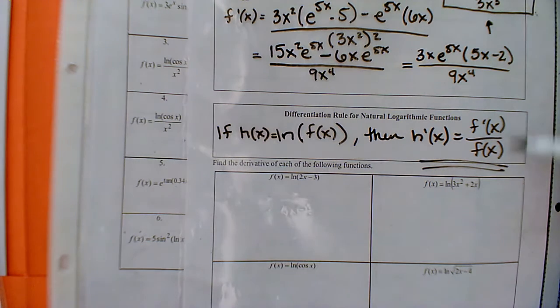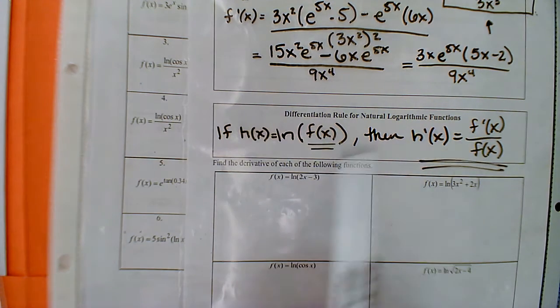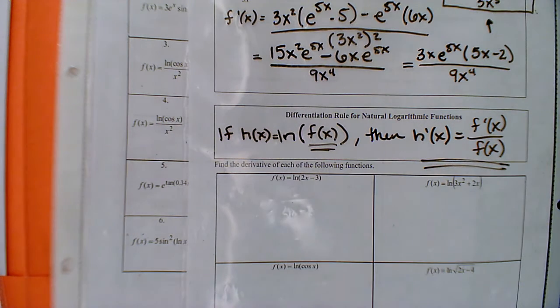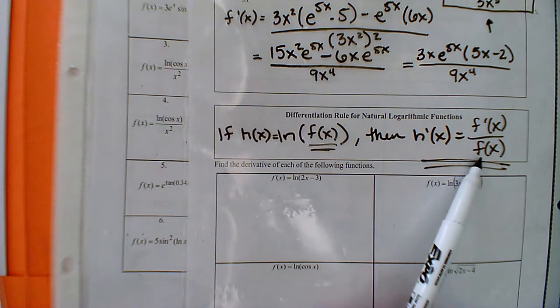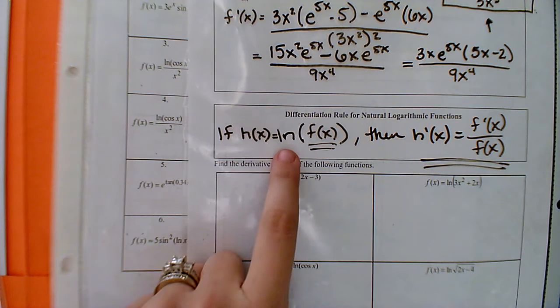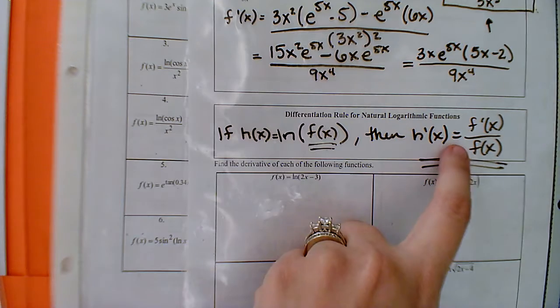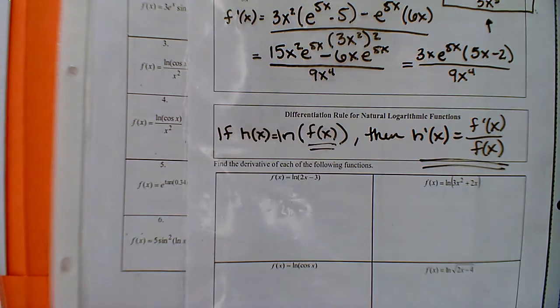What's going on with the f prime and the f? You want to keep going? Yeah. The numerator is the derivative of x. Okay, so in the fraction, the numerator is the derivative of the inside of the natural log, whereas the denominator is simply just the inside of the natural log. So the natural log doesn't really mean anything in terms of the derivative. This is just kind of a clue to us that this is what the derivative should look like. It's mostly all about what's inside the natural log that we're concerned with here.